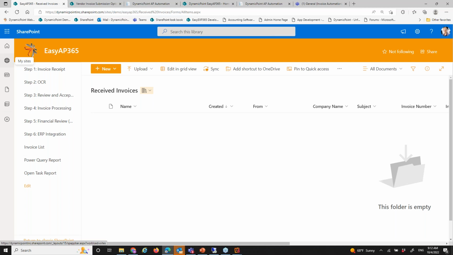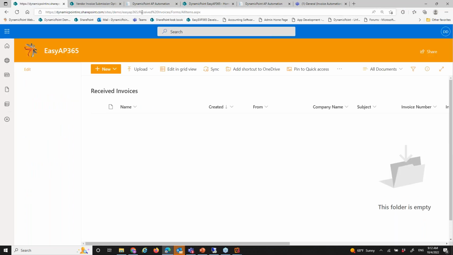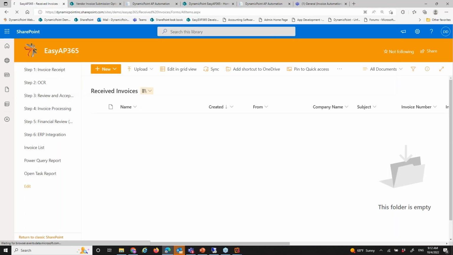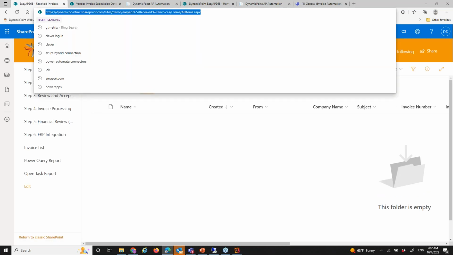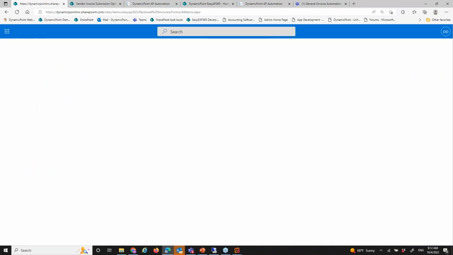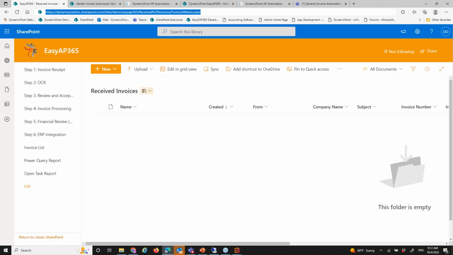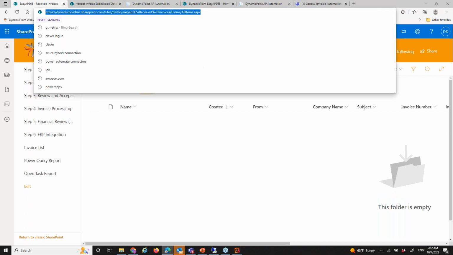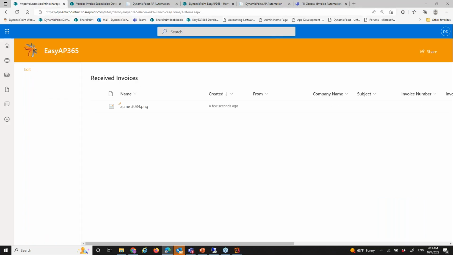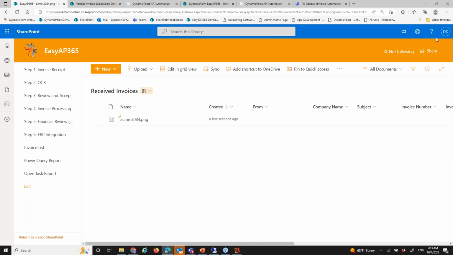And what we're going to see is that invoice is going to be received by this library. For the sake of disclosure, no one is hanging out waiting for this to happen. It's sort of like watching paint dry. But if I leave you with an understanding of how this works, you can see how cool it is and how it uses Office 365 technology. Sometimes I look really good and it happens in a brief second, and other times I'm refreshing like a madman. Aha, we got it. All right, so invoice comes in, right?